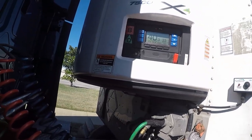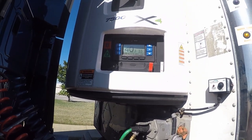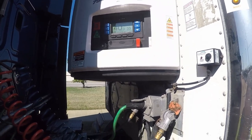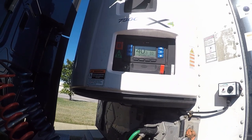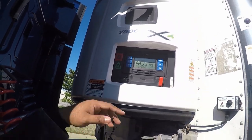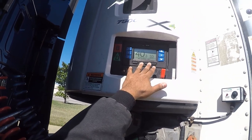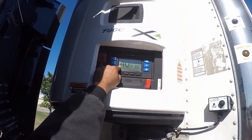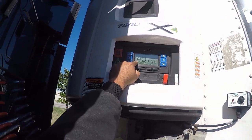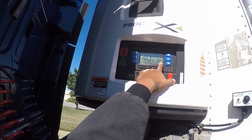I just got unloaded here at the receiver; figured it'd be the best time to show you guys. At first it's gonna blink the alarm code up there, then it's gonna stop and go through its cycle. Right now I have it set at 33 degrees, and this is the temperature of the box. The number on the left is the temperature in the box; the number on the right is the temperature you have it set at.